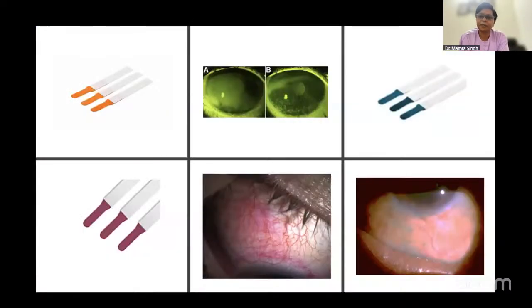Mainly, we use one of these dyes. Fluorescein, if you want to see a corneal pathology, against the dark background of the iris, is the obvious choice. For conjunctival pathology, against the white background of the sclera, LG, or lissamine green, or rose bengal, either can be used. For conjunctiva, if you are using fluorescein dye, it's better to use a yellow filter. If you are using the cobalt blue filter, start with the maximum illumination with fluorescein. But for the other two, LG and RB, start with lower illumination and then gradually titrate it till you get the maximum contrast. That is how we can see the lesion more clearly.